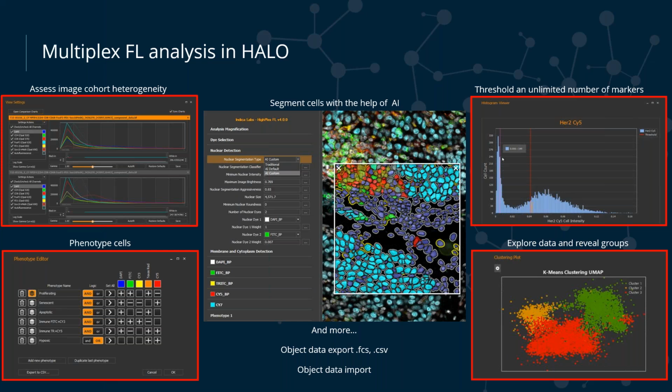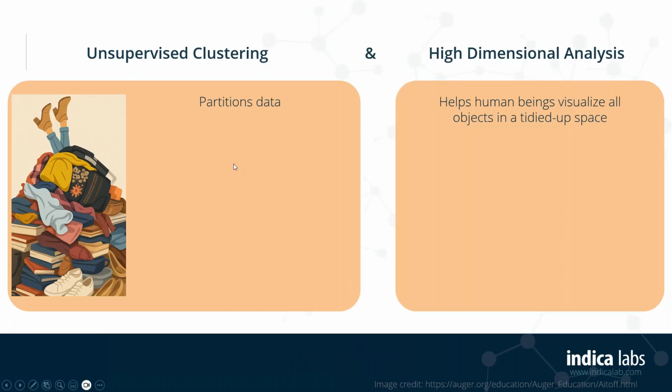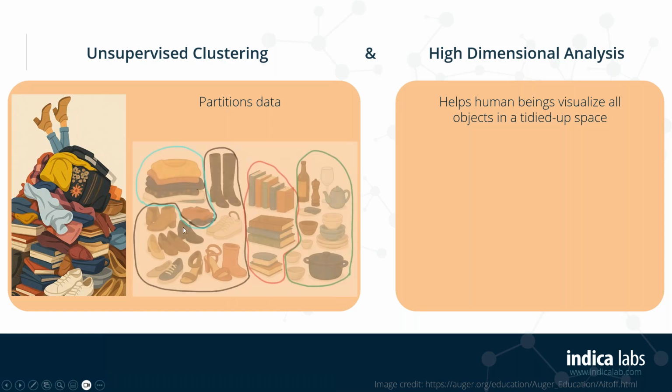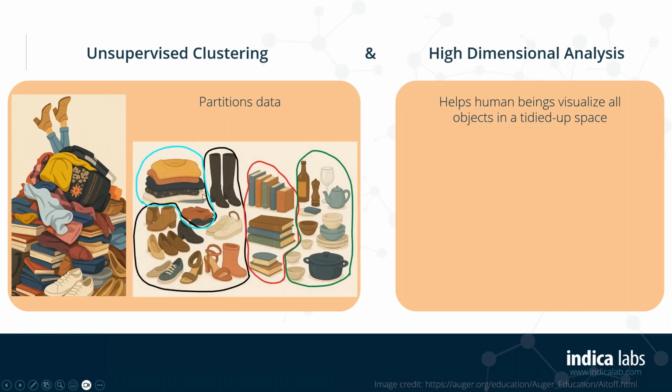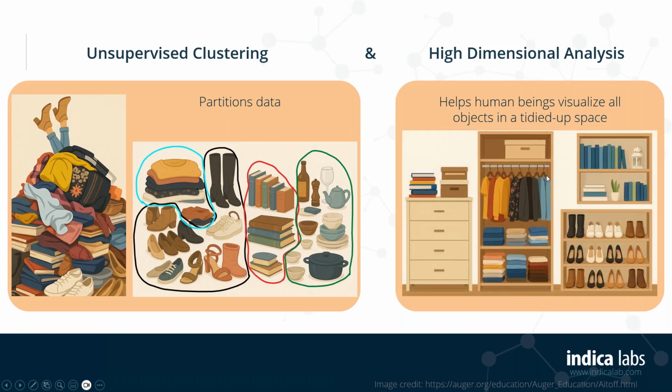So I'm going to dedicate a slide to briefly explain what clustering and dimensionality reductions are, since they may be new concepts for people starting with the analysis of multiplex images. Clustering is something we actually all do regularly at home, when we are sorting out items into functional groups. So for example, here, the functional items would be my t-shirts on one side, my shoes, my books, and for example, kitchen items. And dimensionality reduction on the other side does not actually change the grouping itself, but it allows you to visualize all objects in a way that is easily readable for the human eye. So this works exactly the same way as your furniture at home.